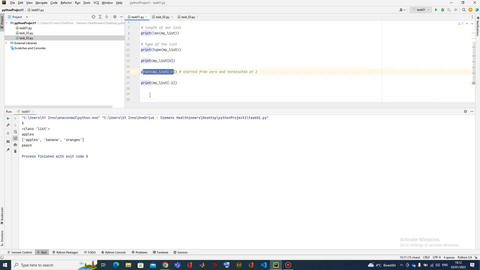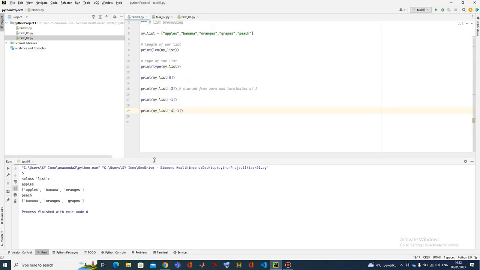If I want to print some elements with a dummy data range, let's say from -1 to -3, you will see the difference here. If I run this line of code, it returns grapes, oranges, and bananas.